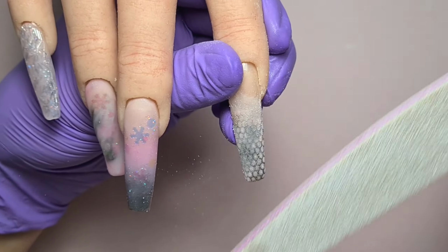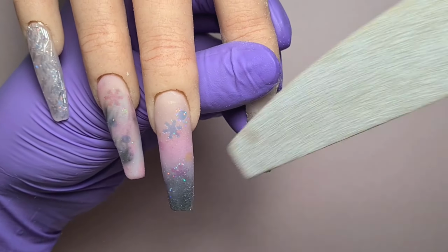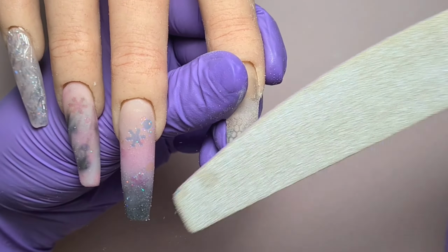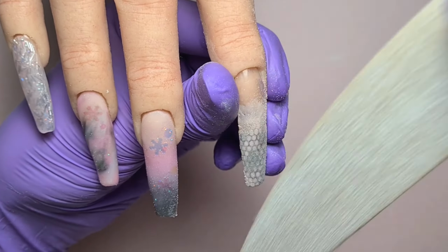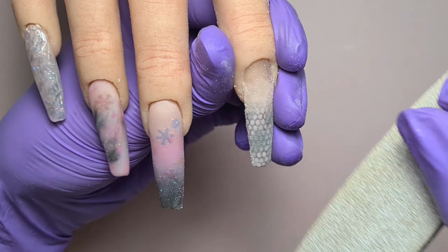I then encapsulated the other two nails in exactly the same way off camera. I wanted to get all of the encapsulating done before it comes to filing this nail, because otherwise you'll find that you get a lot of the dust on top of your design, and then it will end up encapsulated in. So it's just easier to get that encapsulating done out of the way.